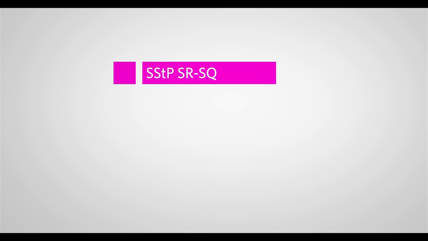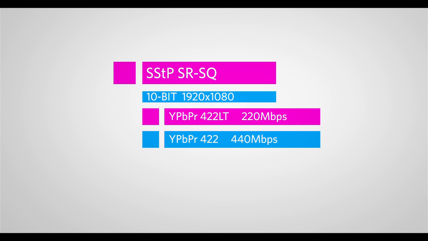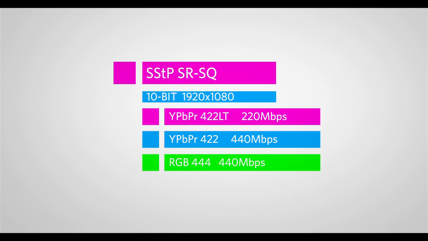Firmware version 1.2 added SR codec for HD recording at up to 29.97 progressive. SR is internally recorded to S/S cards in 10-bit depth at HD resolution and comes in 3 flavors: 422 Lite at 220 megabits per second, 422 SQ at 440 megabits per second, and 444 SQ at 440 megabits per second.